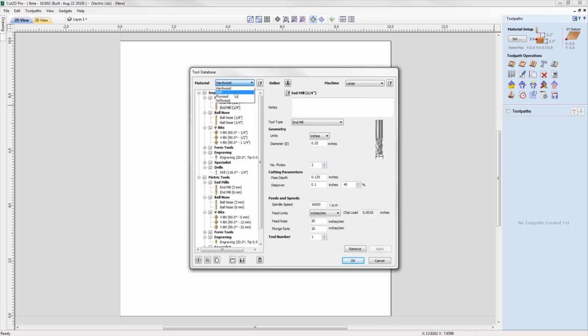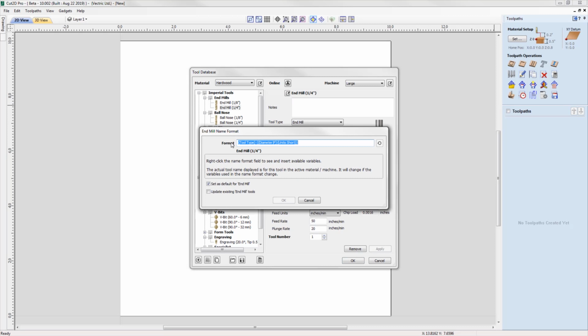We've made improvements to the way that you can actually name your tools. Simply click on the Edit Tool Name icon, where the name format mechanism will open, allowing you to choose what information is displayed for the tools. So by default here, you can see that I have a field for the tool type, an end mill, the diameter, whether that's in a fraction form or as a value, and then the units, where the short option now displays inches correctly. And you can customise what fields you want to show using the right click menu.